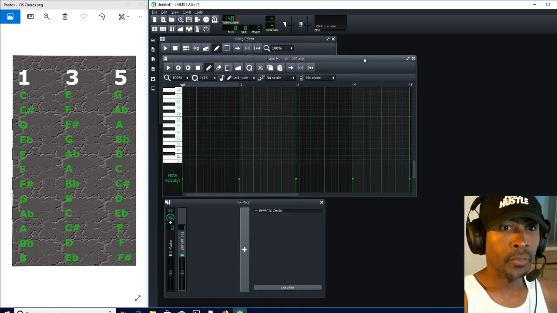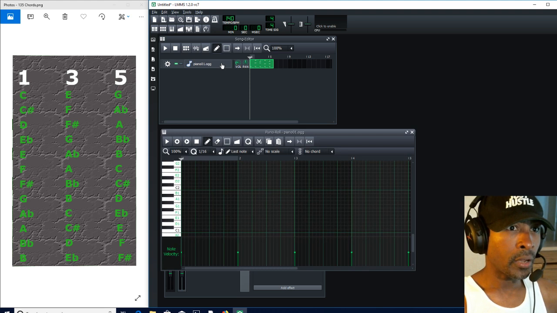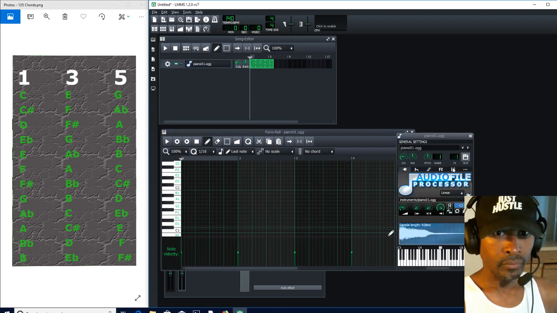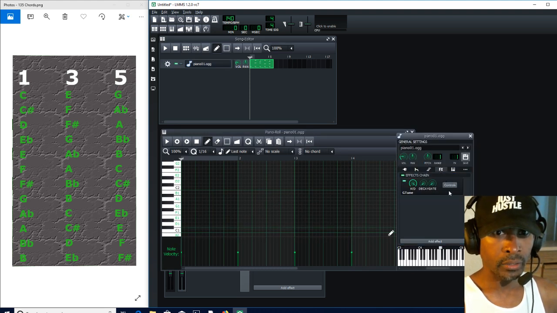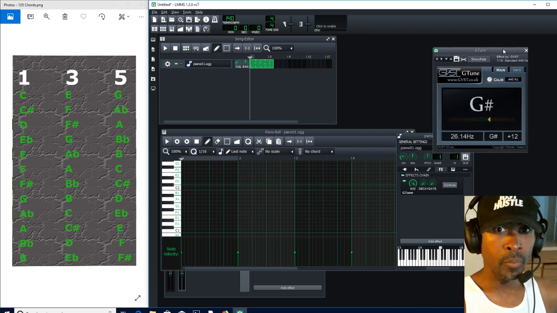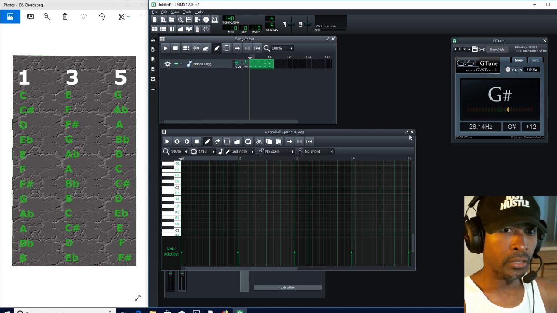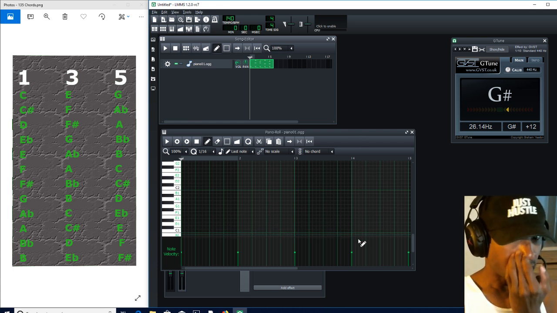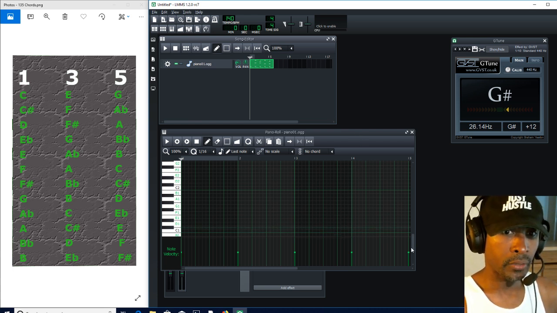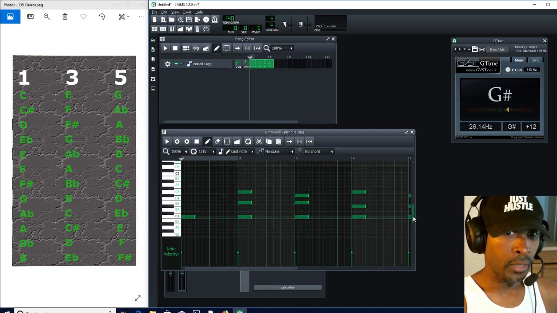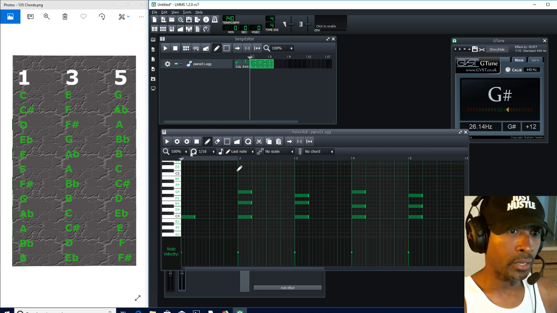All right. So let's open up our effects window here, open up our controls, and we're going to open up this. That says G, that's not a good sign. But let's go ahead and come up here, check out our notes, play the notes. They should say C for the most part.